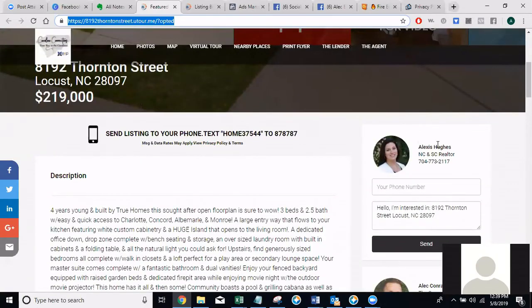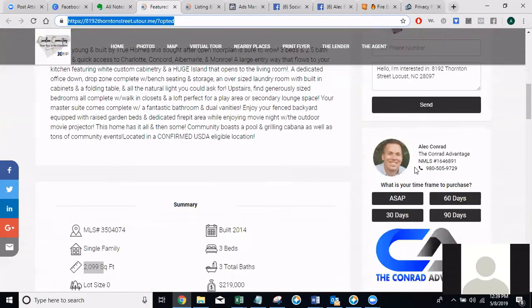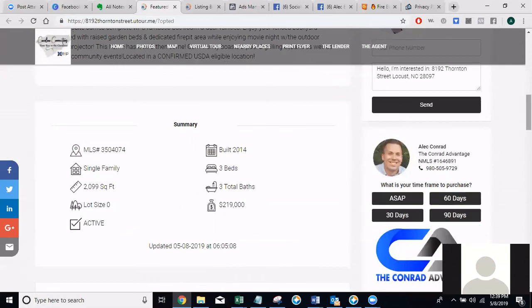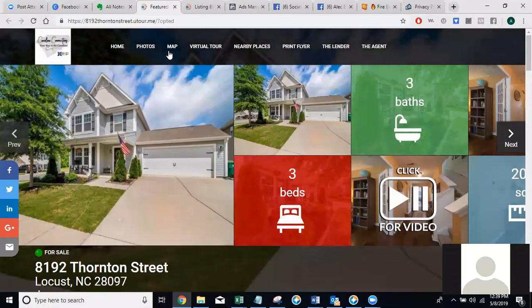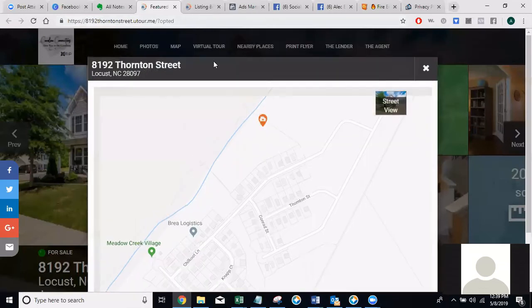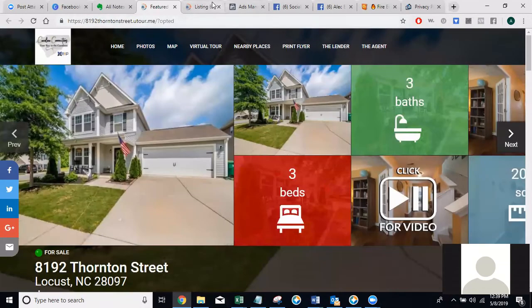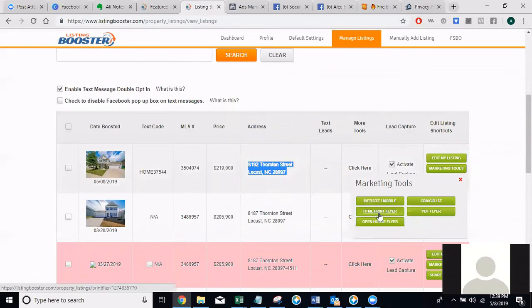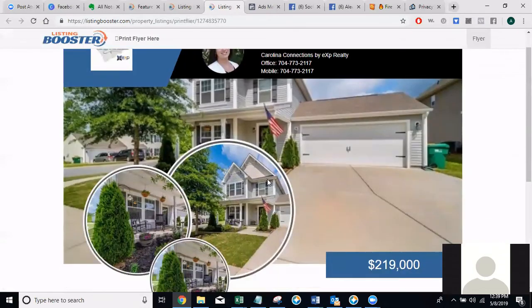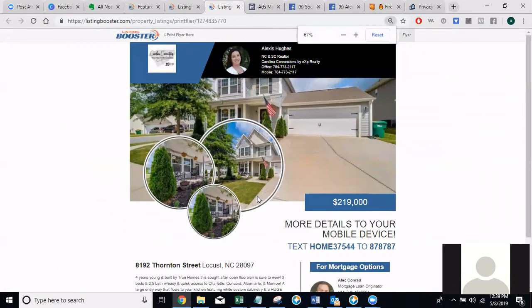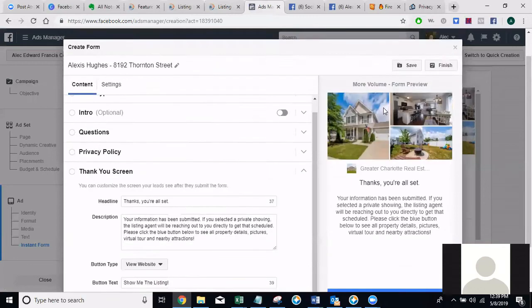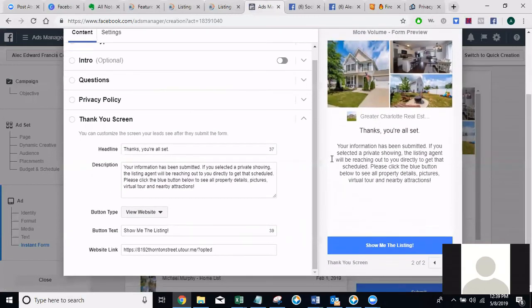So they'll be sent to this page where they can look at all the information. They'll see the listing agent, Alexis, and her very nice headshots. They'll see my ugly mug here with all my information, with the Conrad Advantage, a couple of things here that they can put in some information for financing, see pictures, virtual tour, look at the map, all that great stuff. Listing Booster is very cool. If you want to hear more information about it, be happy to walk you through it. They also have print flyers, open house flyers, all this awesome stuff that's part of Listing Booster. Super cool, all basically automatic. So anyways, that's for a different call. But look, we're all set.